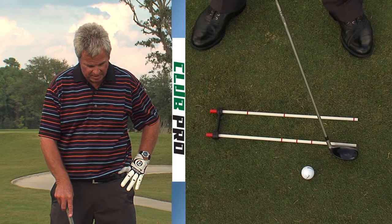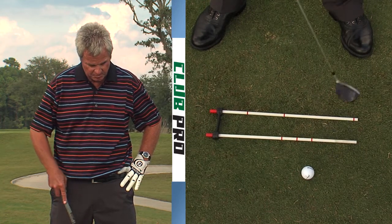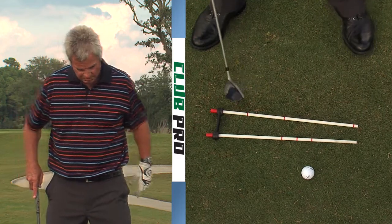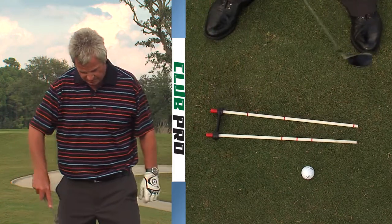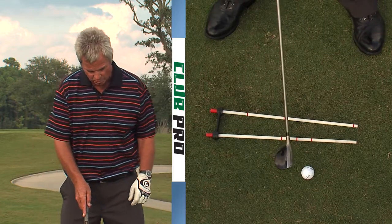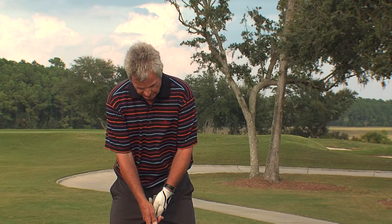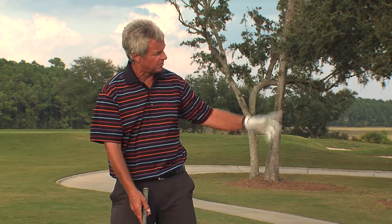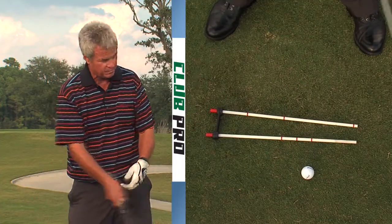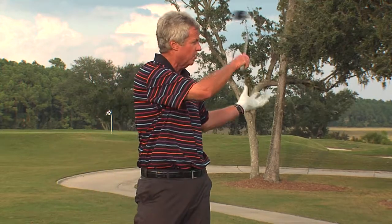Secondly, I'm going to move the outer rail a little bit to the left, and I'm going to move the inner rail a little bit to the right. Now I'm going to place my feet with the inner rail, but I'm going to place my club face with the outer rail. So the club face is now shut a little bit to the target line, but I'm going to swing the club along the path of my feet, hips and shoulders, which is going to make it go around, out and over.